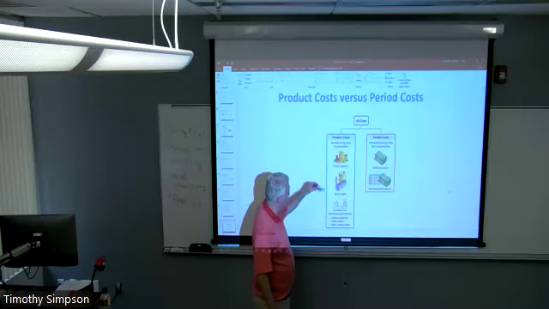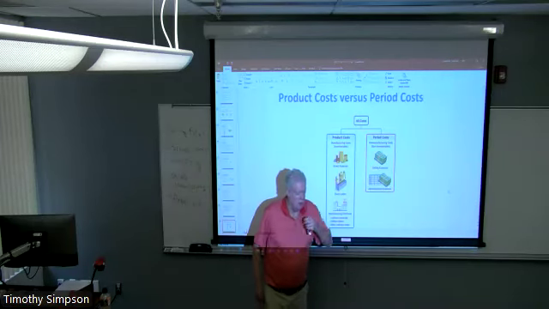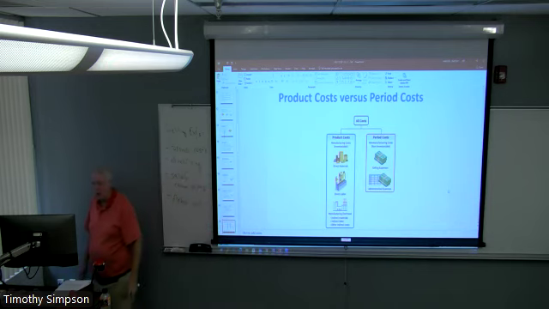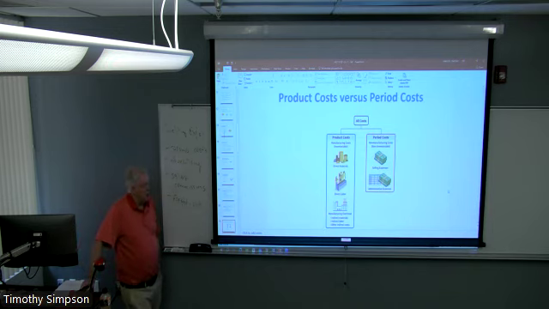And it's going to be interesting that we are going to have to differentiate these costs one from another as we're presented with them, because it makes a difference as to how we account for, ultimately, cost of goods sold. And a lot of what we're going to be doing here the next several class periods is talking about how we get to this cost of goods sold number in an accounting context. And I think that's going to be important for us to know as we get going, okay?